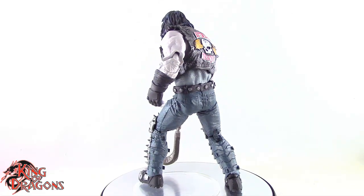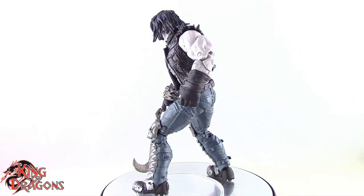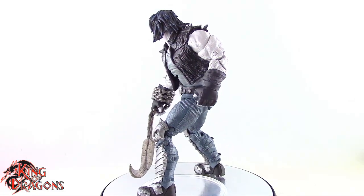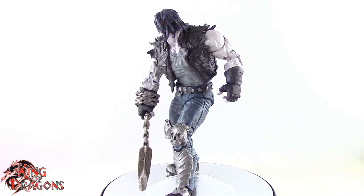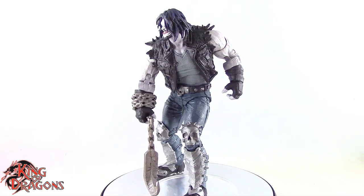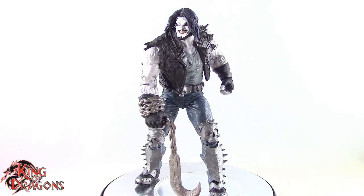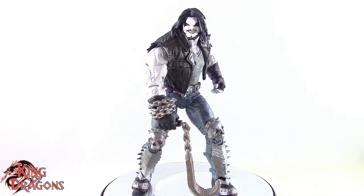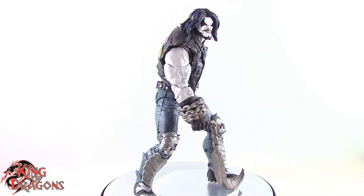At $20, and I keep reiterating that, he's a bargain of a figure, seeing as how the Storm Collectibles Lobo is about $100. The Mattel Build-A-Figure Lobo was $80 when you got all 4 figures together. And then the first Mattel Lobo is a Comic-Con exclusive figure, and that is going for upwards of $300. So getting this Lobo is very nice, and I do like the price.